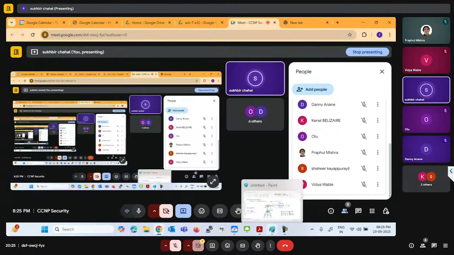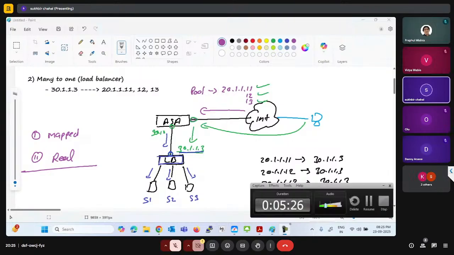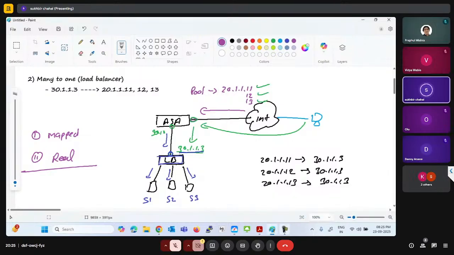Just you need to understand the traffic flow. Okay, what you need to do, guys? Just need to understand the traffic flow, right? So the traffic is initiated by the user. Just an example, the user is 20.1.1.3. This is the IP address of the user. The user is trying to hit any IP address which are the pool of public IP for you, maybe 11. So that means whenever the user is trying to send data to this destination IP, this is the source IP address. So here we have destination and this is the source.